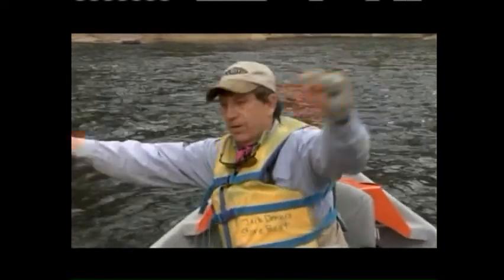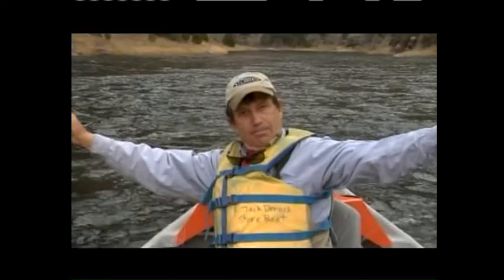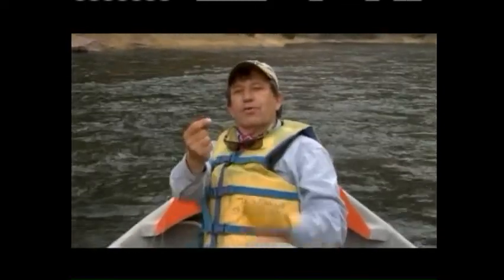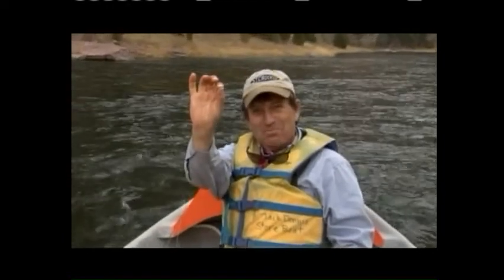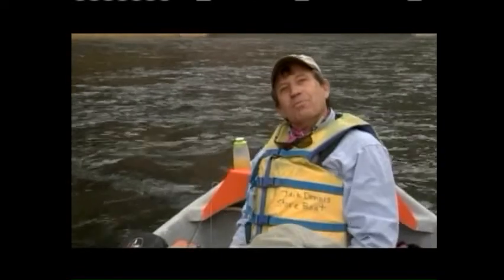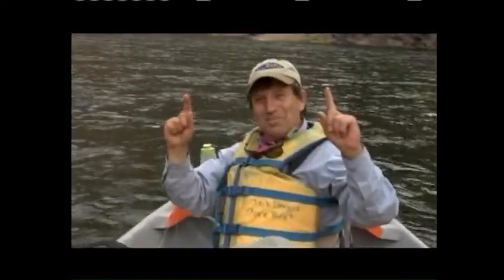Now we got the loop-to-loop together right here, as you can see, nothing to catch the fly on. Now these are normally 6 foot in length. Now you're going to say, wait a minute, what am I going to do? Because there's another loop right down here. Well, loop-to-loop again, we're going to need to put some tippet on. Now, don't think you need very much tippet.